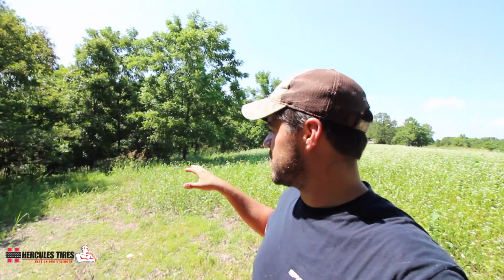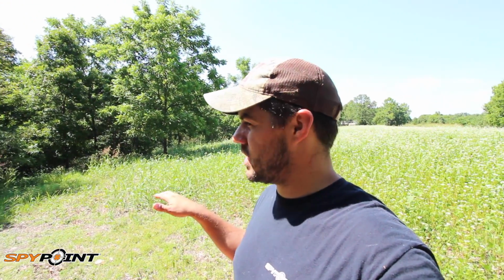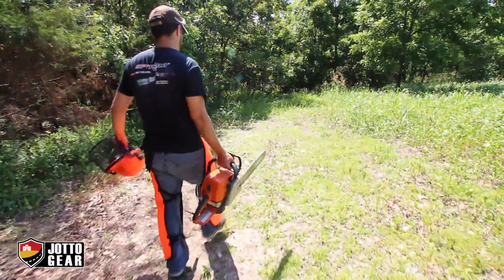It's going to be a lot of work. We're probably in the 90s today, and we got a lot of trees to fall. Once we get all these trees falling, this next year our plans would be to come in and probably do a prescribed burn, at least in this area, and really promote that undergrowth, because we probably aren't going to get to it this year. But even just simply laying these trees over, allowing that sunlight to come in and hit on it, we're going to get a lot of growth before this deer season.